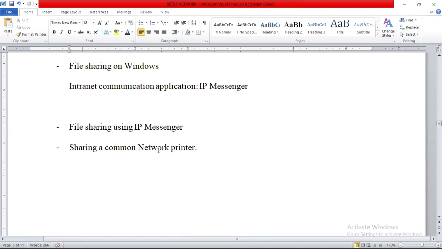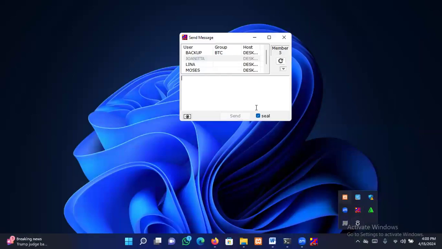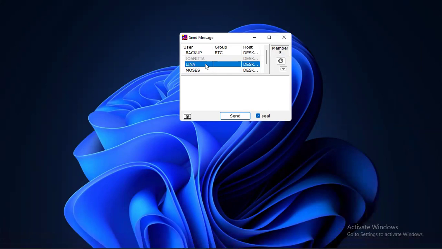Sharing a common network printer. If I'm going to bring one printer right now, then we connect to this. Okay, I think I have to set up the network. What happened is I've connected the printer to one machine. I've connected to this machine. When you go to the Linux machine, that's the secretary, she has the printer.